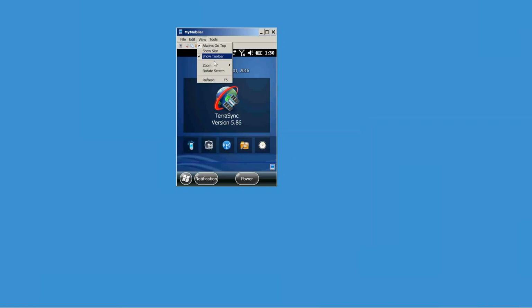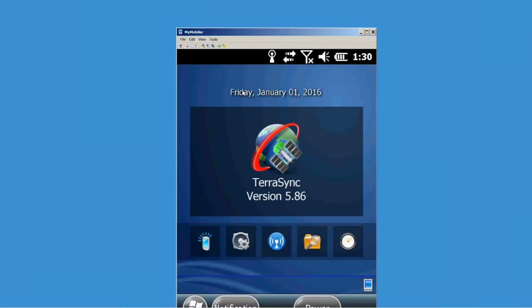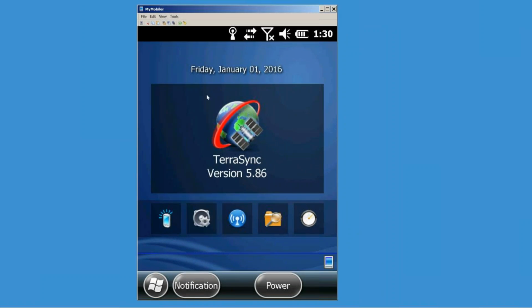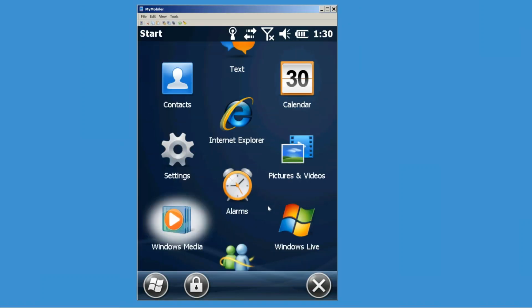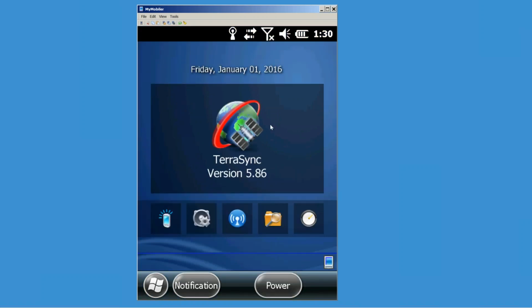I am actually running, hopefully this won't be too big, my Geo plugged into my computer, so we're actually looking at that right now. Now, if you run a Geo 7X, the big jump between the 6000 and the 7 was the way they changed this screen. You make this big button instead of having to go to the start menu and then selecting TerraSync from the list. It's a big button, and then we can program these shortcut keys if you want.